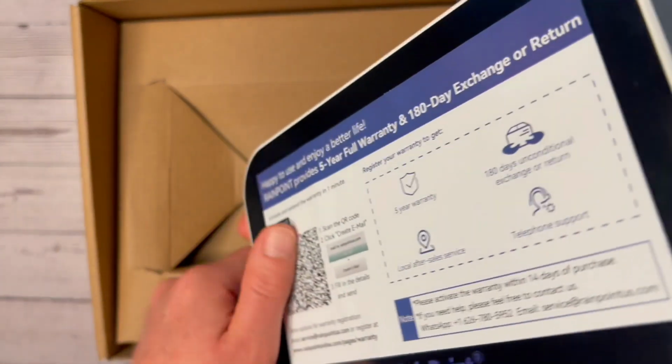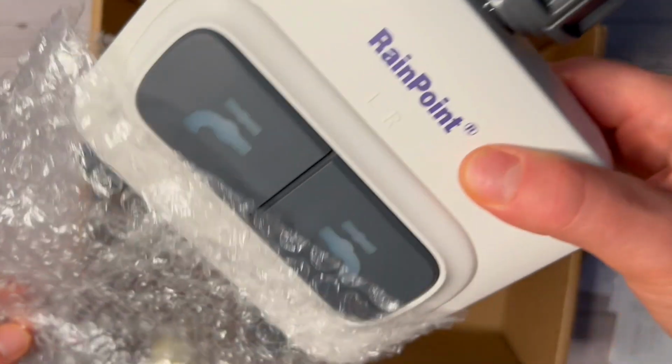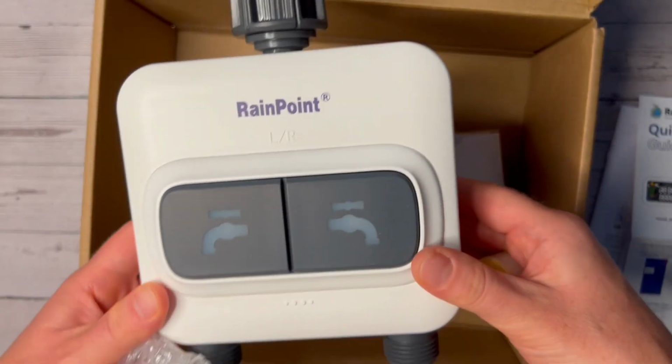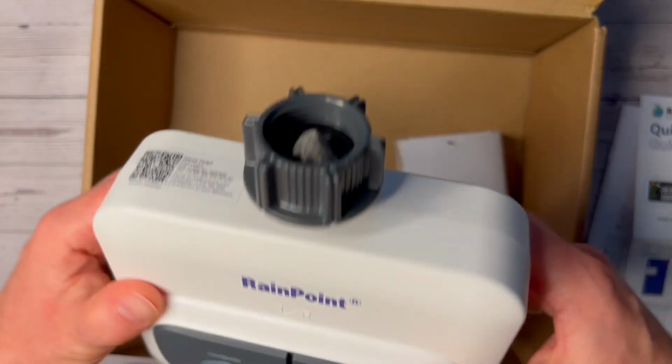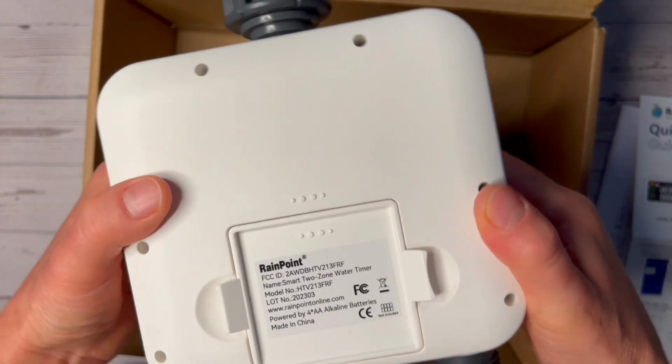This is the display hub, which you'll display on your countertop. It's very well made. This is the 2-zone controller, which is also very durable and well made. This is where you'll attach it to your water source, and this is where you'll attach your hoses. This is where you insert 4 AA batteries.